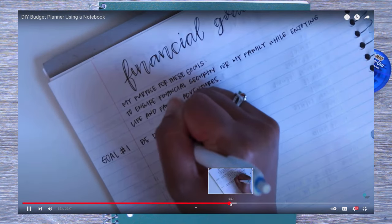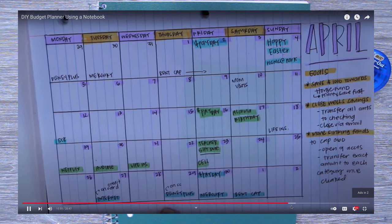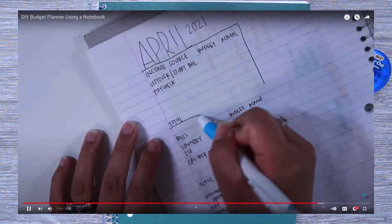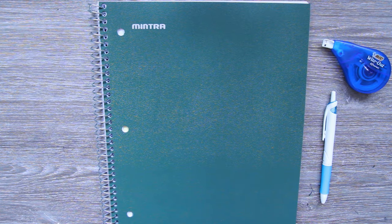The goal is to show you that you do not need a planner, an app, or a spreadsheet to just get started. Those tools are helpful, but if you're getting stuck trying to find reviews on the greatest apps and planners, just use a notebook you have laying around. Start with writing first. That helped me on my budgeting journey.